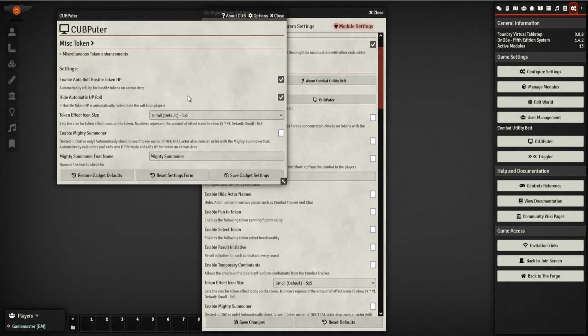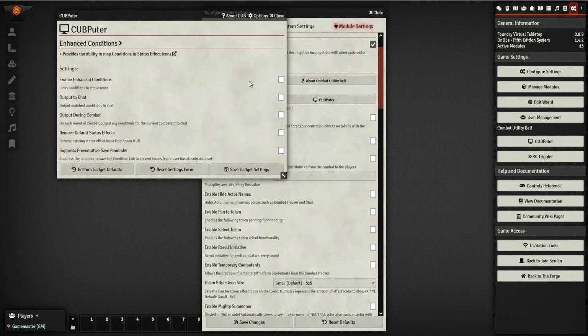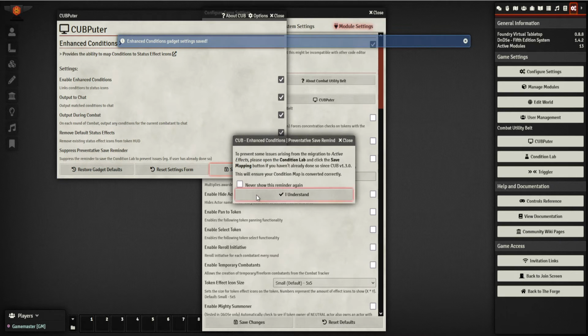So what this does is it will roll the hit points of a monster. If you make an NPC, you set the formula for its hit dice and how its hit points are calculated. The moment you drop that from the tab onto the canvas, this will automatically roll hit points for it, and you can tell it to output it to the chat, or you can have it hide the roll so no one sees it. So if possible, it's automatically rolled, hide the roll from the players. So do all that and click save. Peeking, I forgot about that. Yeah, so you have to save it for each one, it looks like. Let's do those.